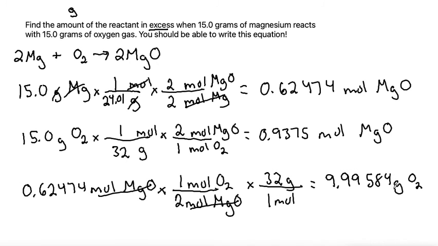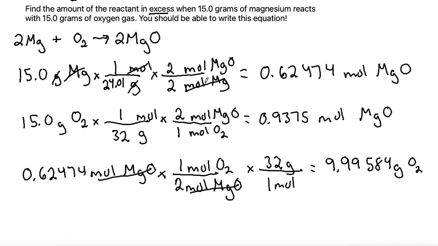So in one final step, because it's not asking me how much I used, it's asking me how much is left over of the oxygen, I start with the amount that I start with, the 15 grams of oxygen, and I subtract out how much I used, which is the 9.99584.